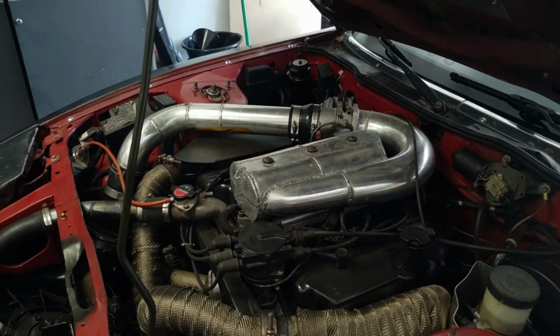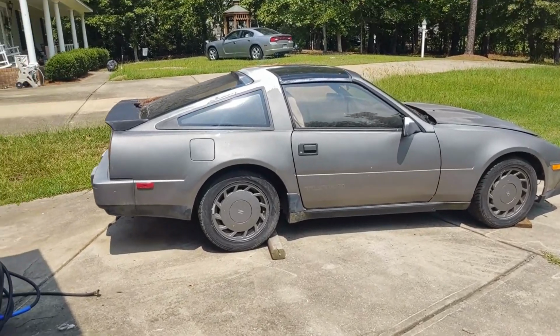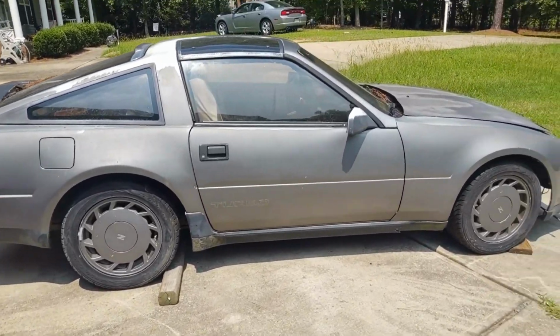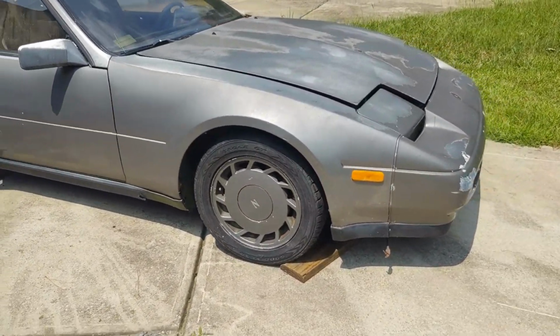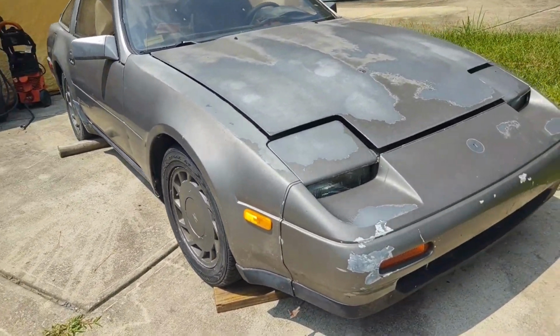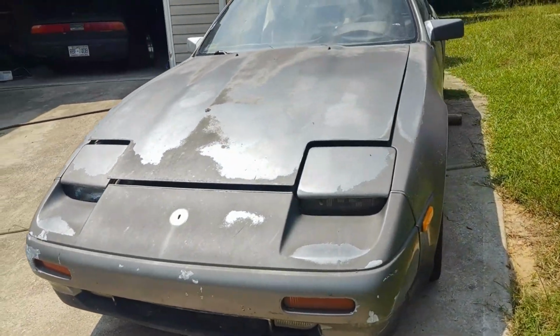Now I'm going to show you the new Turbo Z. So here's the new Z. It's an '87 Turbo. Picked it up for $800. It's in pretty rough shape, got some rust. It's from the DC area.